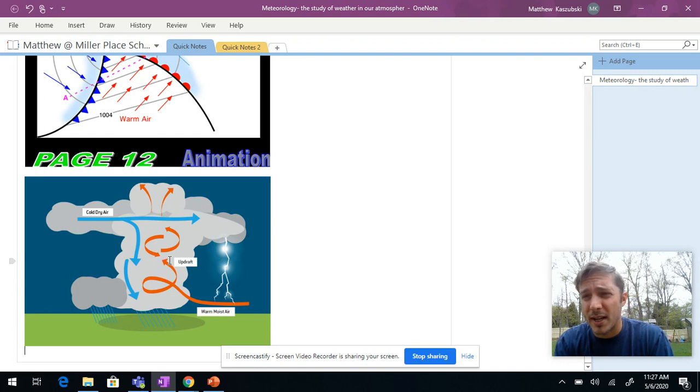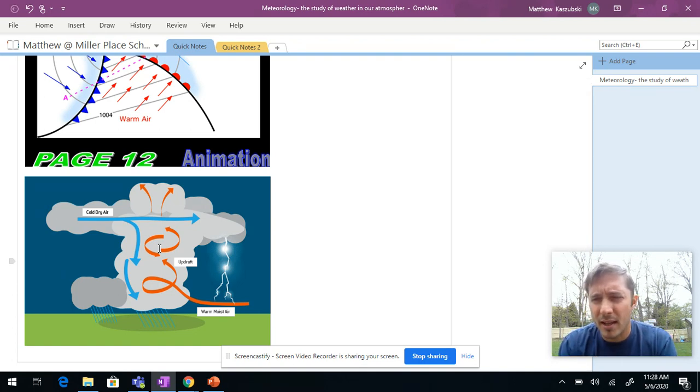Believe it or not, we do have tornadoes here in Long Island. It's not obviously as prevalent as in Tornado Alley in the Plain States, which I'll talk more about on Monday. But we do have tornadoes here occasionally on Long Island, and tornadoes are just like thunderstorms on steroids, right? So you have that updraft, particles are colliding with one another, building a charge, right? That charge is then released, and that's why we have thunderstorms.